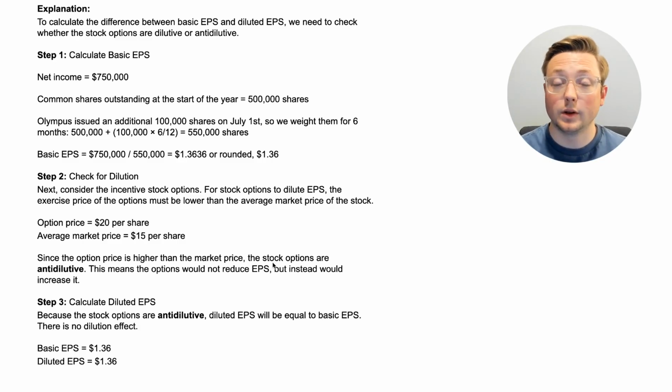We're only concerned with potentially dilutive events. Since this is not going to dilute, but it's actually going to increase, or it's anti-dilutive, we don't take it into consideration when we're considering diluted earnings per share. So if we're not looking at that, we go down here. Since those stock options are anti-dilutive, we don't include them. So there's no dilution event or effect. So the diluted earnings per share is actually the same because there was nothing that actually diluted the earnings per share. So basic earnings per share and diluted earnings per share are both $1.36.